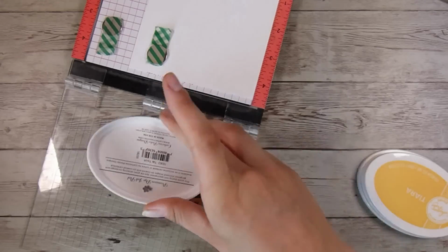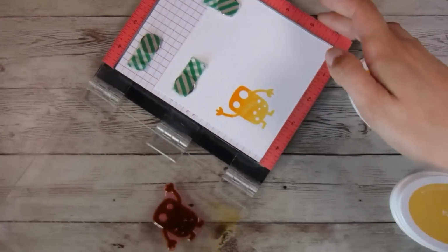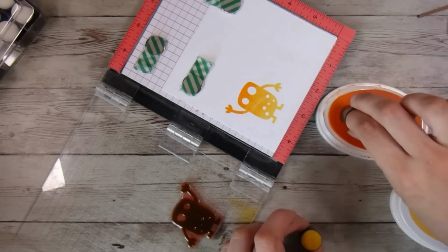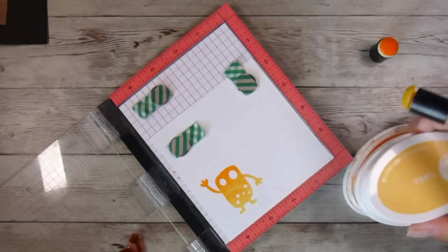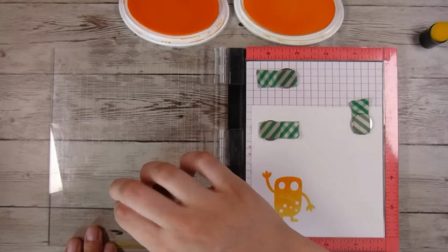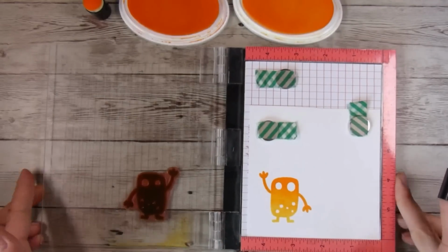I'm going to use my MISTI stamping tool to make this a little bit easier because I want to have kind of two colors on this little monster. So I'm using the Catherine Pooler Tiki Torch and the Tiara. Now that's one way that you can do it. You can just put the ink pads straight onto the stamp and you get a fairly good result. If you would like a slightly more blended look, I use my finger daubers to kind of put the ink on the stamp, and that gives me a much more blended look. But either way works perfectly fine, so whichever one you find easiest or works best for you is good.